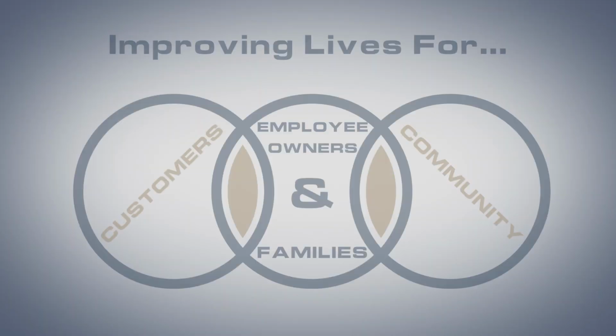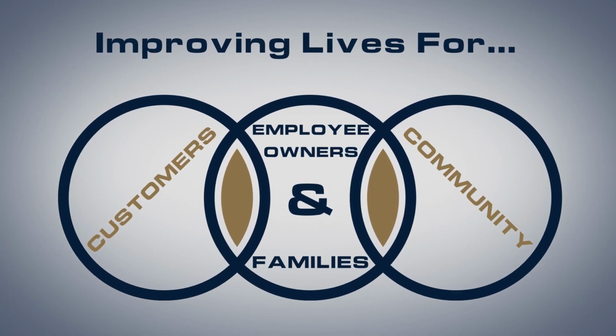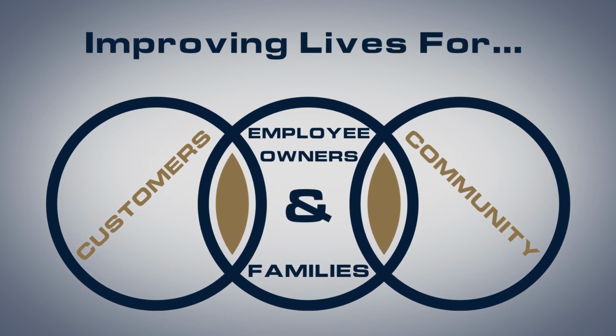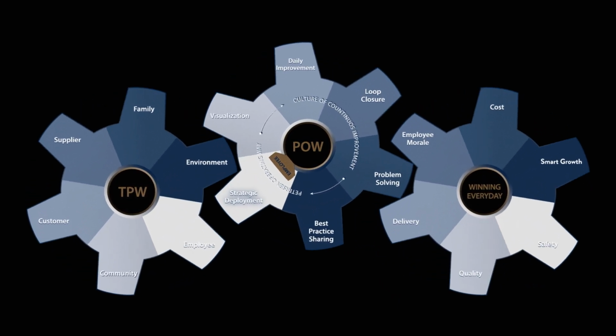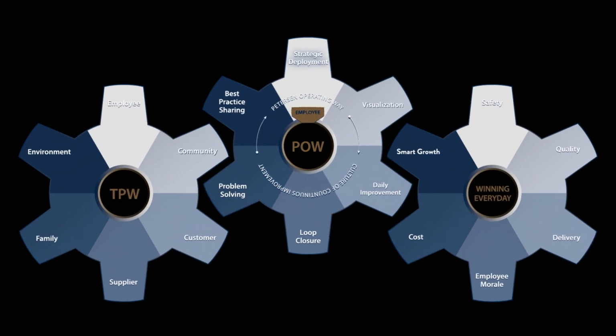And as we go through these cycles of the strategy deployment system and visualization and the Petersen Operating Way that I described, that's what allows us to achieve our fundamental goals as a company, like the KPIs. We call them key performance indicators. That's what allows us to achieve our safety results, our quality results, our delivery results, our cost, and our revenue and growth targets that we have as a company as we go through those cycles, which allow us to fulfill our vision and mission of our organization, which is to improve the lives of our employees and their families, our customers, and our community. So when you go through the wall and you see these series of gears, it helps you understand that as the Petersen Operating Way turns, and as we engage our employees, that allows us to meet our results, which allows us to fulfill our mission of the organization.